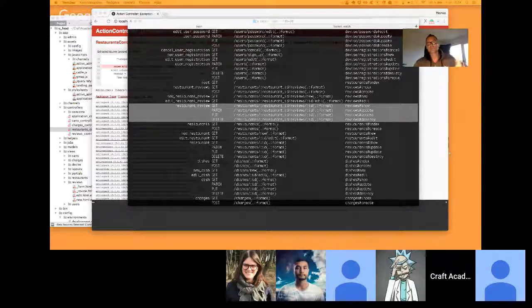And of course the sequence here is extremely important. We cannot do a GET request for a resource that is not being created yet. If we try to do that, of course, we will get an HTTP error message that it's not being found, or unprocessable entity. And once we have created that resource, then we can get it. Once we have deleted it, we cannot get it anymore, right?